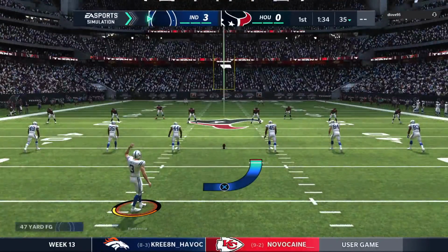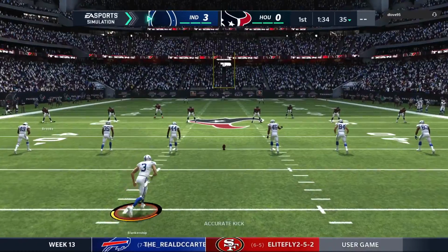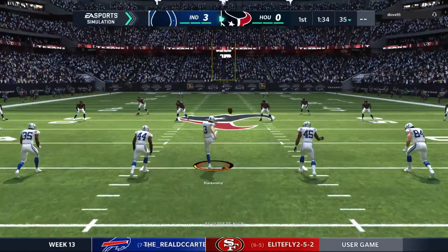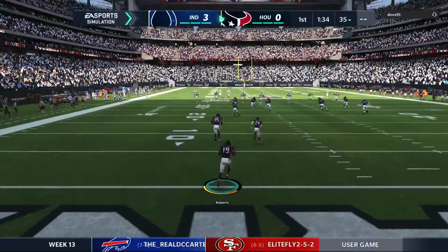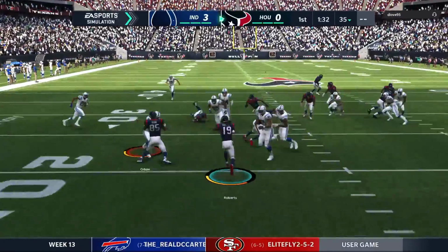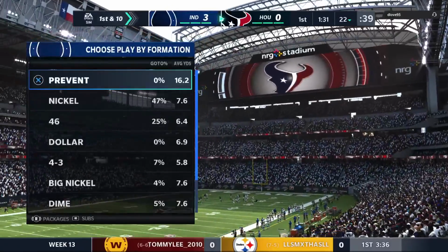It's 3-0. They were probably hoping to get him a little bit closer for a shorter field goal, but he was able to get it done from deep. Nice little tester for him to begin things, huh? I think he was open for a little bit more of a chip shot. Instead, they made him stretch it out a little bit, but he's got to feel great now that he put it through the pipes. Ray Roberts on the return.